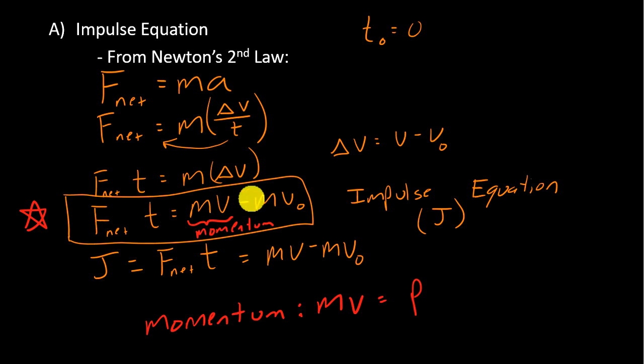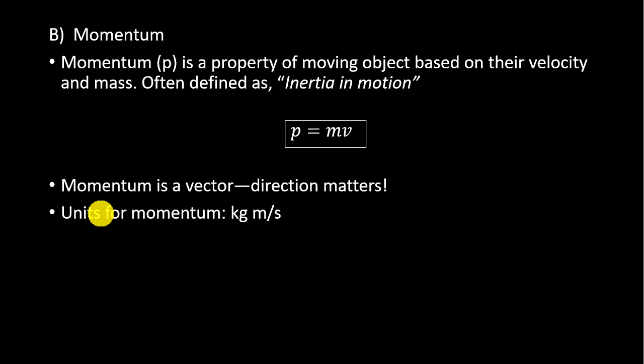That's all I have for part A. Technically the symbol for impulse is J, but this is pretty much how you'll always use the equation. And this is where the term momentum comes from. So let's just go through and quickly define momentum. Really, the best definition is it's what changes when you have a net force and time. Now that definition has been tweaked and simplified, especially if you imagine physics where you're not doing a lot of math derivations.